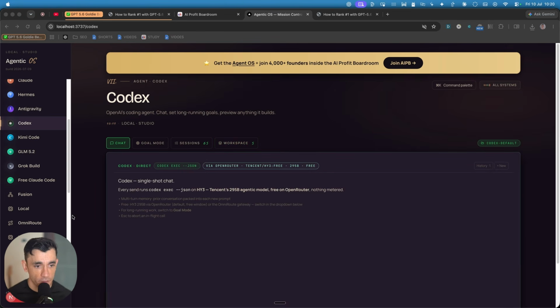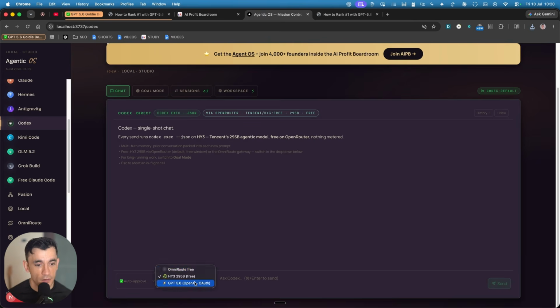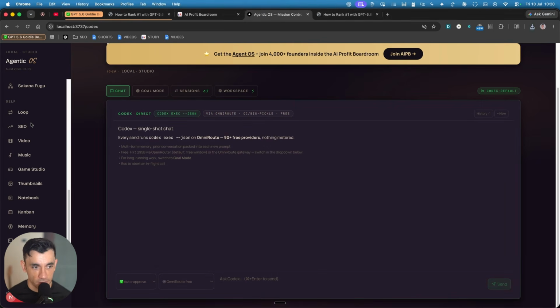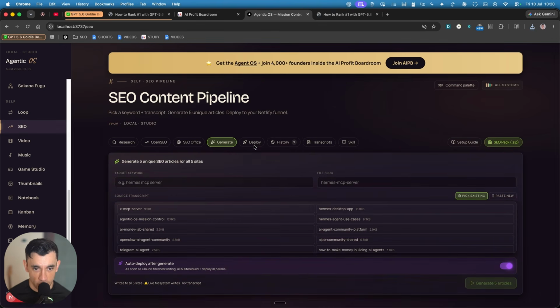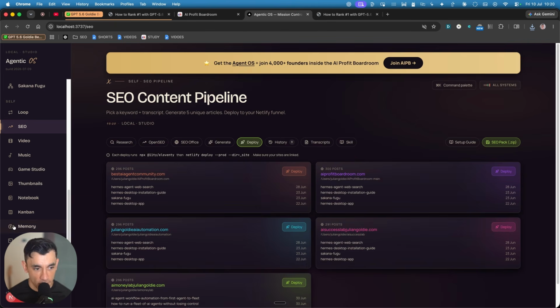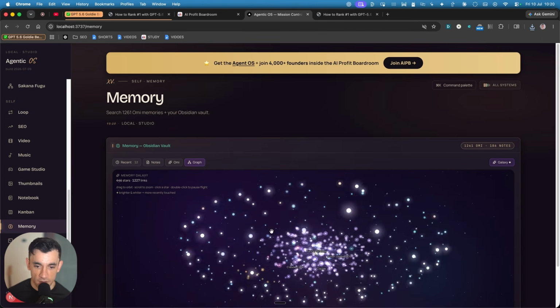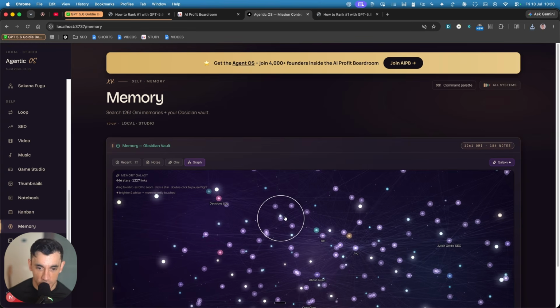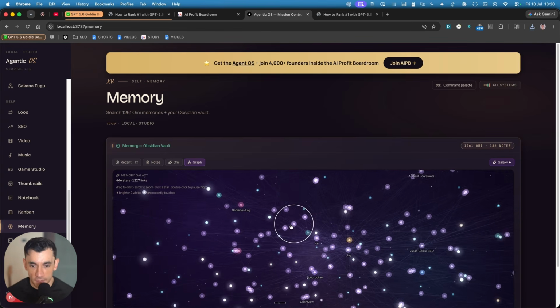So it's a pretty powerful system for doing AI SEO because you can create websites, you can rank them, you can have goal mode working in the background on a loop. You can use the SEO system to find new keywords and then generate content and also deploy it to your website. And you also have the memory system where you can get the context of all of your projects, your clients, your goals, your vision, your voice, your previous content that performed well inside one place.